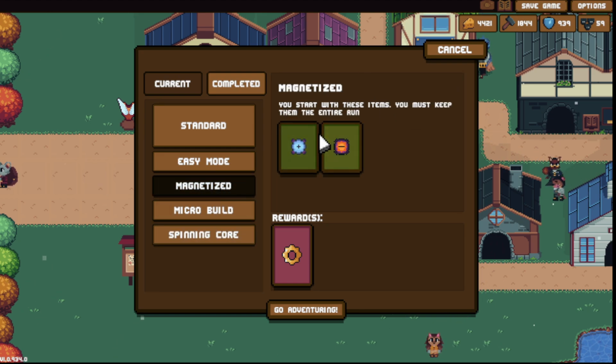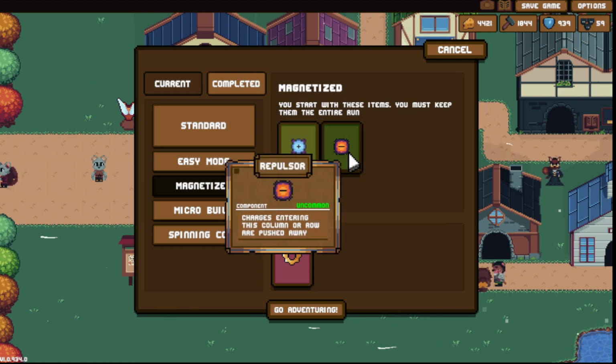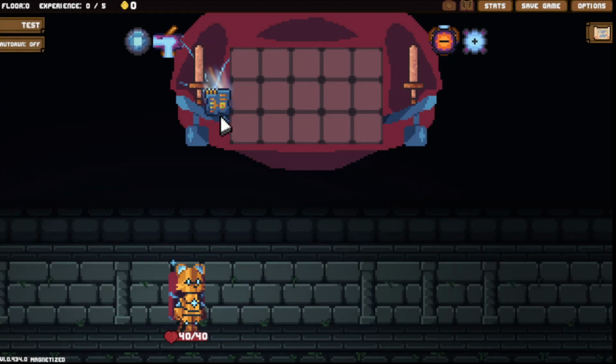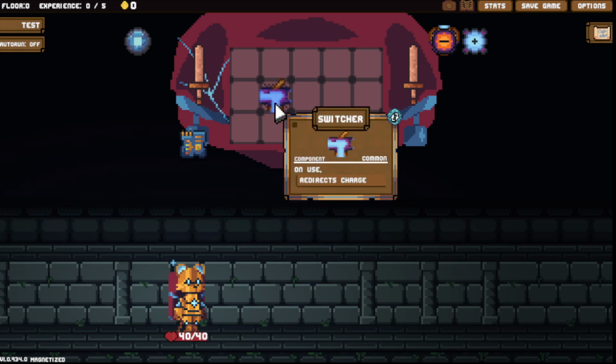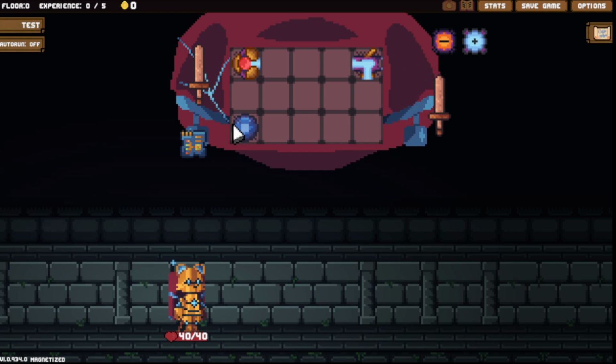Let's go ahead and try Magnetized. You start with these items. You have the attractor, and you have the repulsor. Let's go adventuring. We have most of our regular stuff. We start out with an elbow. Interesting. Very interesting, but stupid. Let's see what we can do with this elbow and friends. We have a switcher. We'll put him there.